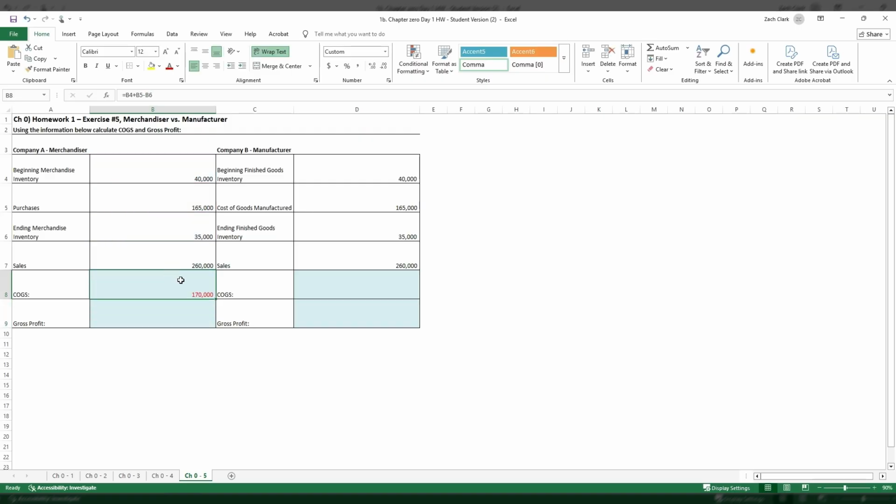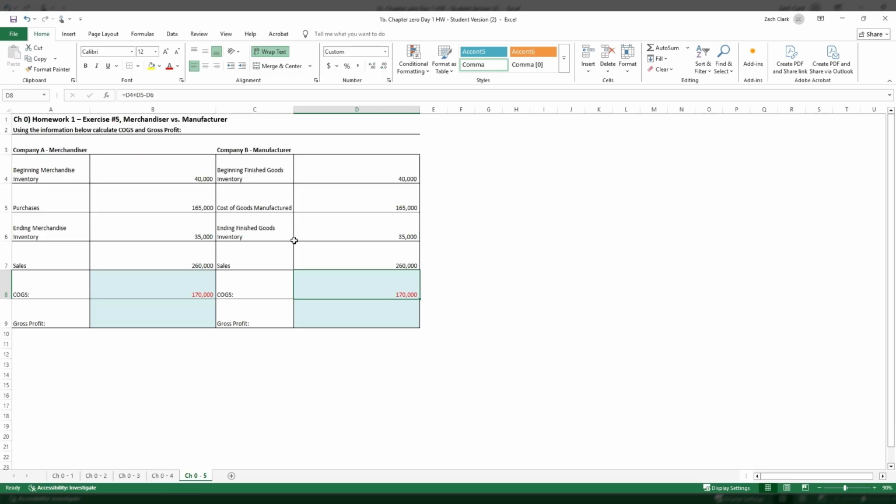Well, so let's use a little Excel efficiency, because these are all kind of lined up the same. So this formula is essentially going to be the same. We just need to transplant it over to this cell. So in order to do that, let's go here and copy. This will copy the whole formula. Come to this cell and paste, and then you can hit escape to clear out the little things that pop up when you copy and paste. And then you can see it's transplanted that whole formula over to this side and applied it to these same cells, essentially, the same way as above. So cost of goods sold between either type of business is the same.